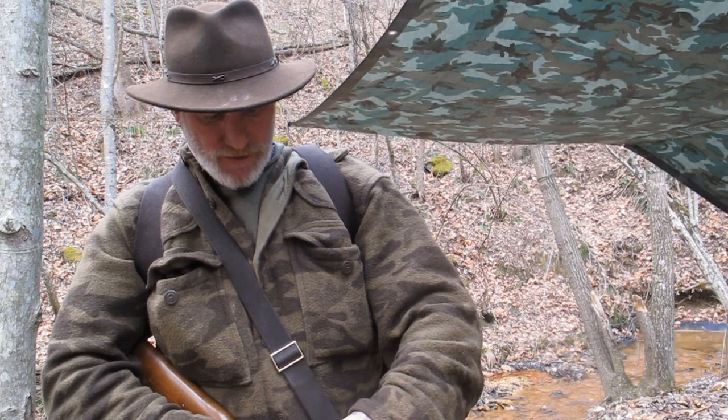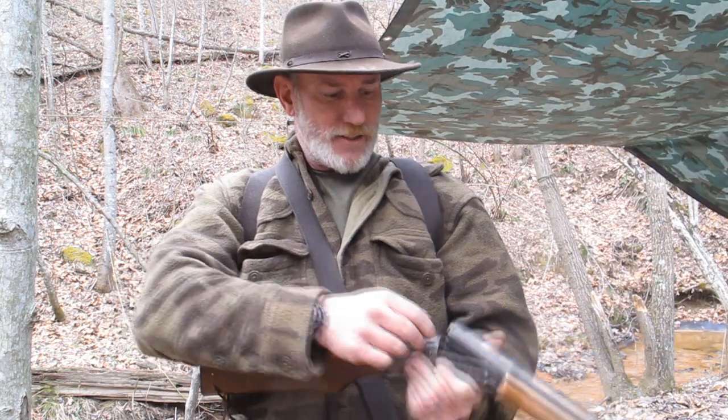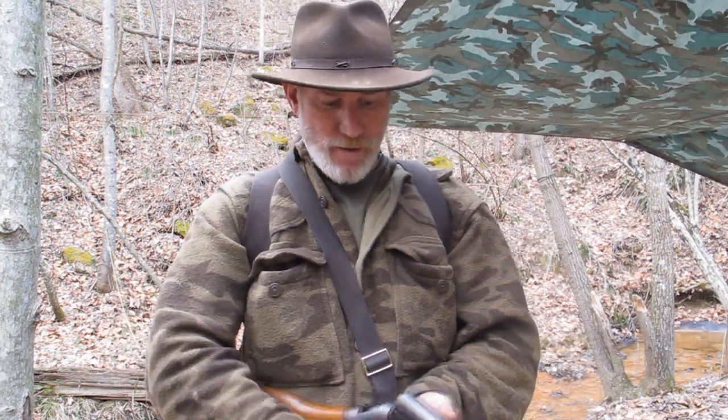The good thing about this is I carry a .22 sidearm. When I go out into the woods to practice self-reliance, I'm carrying a .22 revolver and a 12 gauge shotgun. If something happens to my .22 revolver and I still have .22 ammunition left, now I'm able to shoot it out of this gun. It also allows me the versatility to shoot .22 rifle out of an 8-inch barrel, get a longer sight picture from the long barrel of this shotgun, and shoot small game while conserving my 12 gauge ammo.